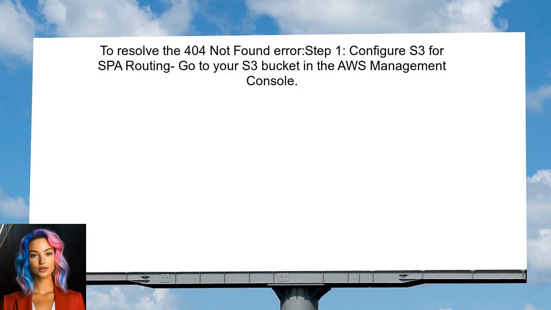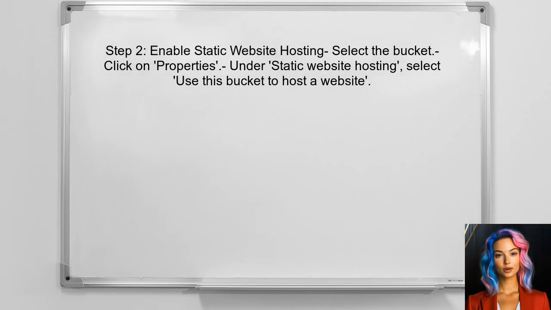To resolve the 404 not found error when navigating to different routes in the Angular application hosted on AWS S3, the user needs to configure the S3 bucket to handle single-page application routing. Next, the user should enable static website hosting for the S3 bucket. This allows the bucket to serve web content directly.